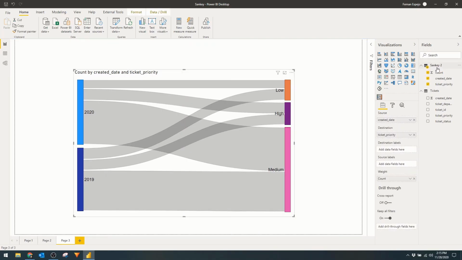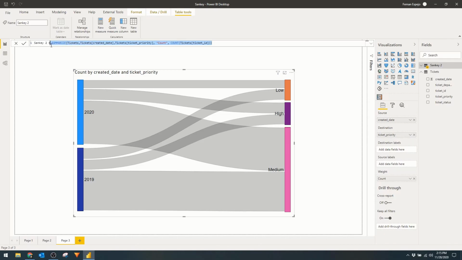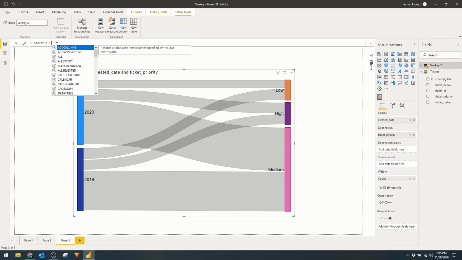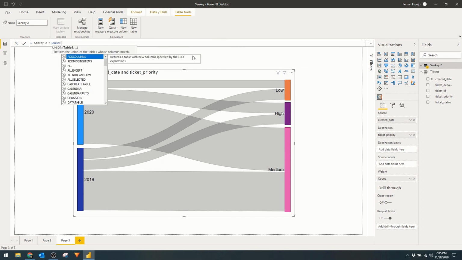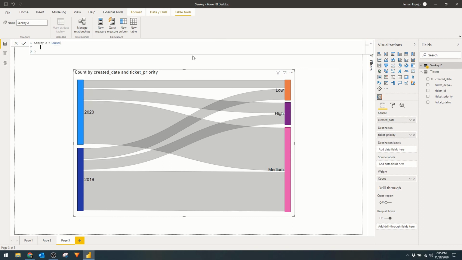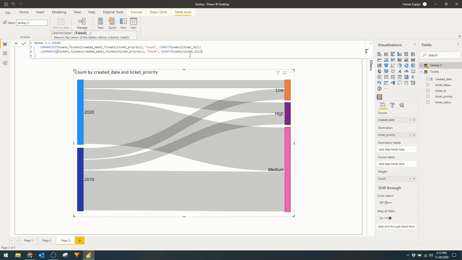Let's go back to our table and copy the summarize function we just created. Let's delete it and then type union. You can see it asks for multiple tables here to combine, so we'll paste our first summarize table here. Then shift enter, that brings you to a new line, type comma, and then let's paste again the summarize. Shift enter again and close that union function.